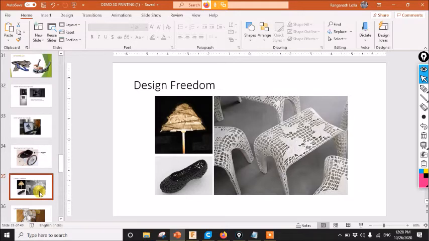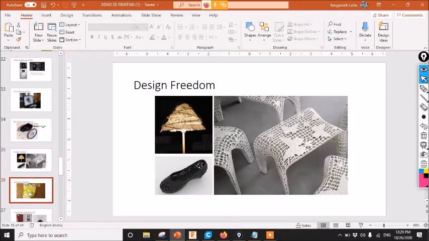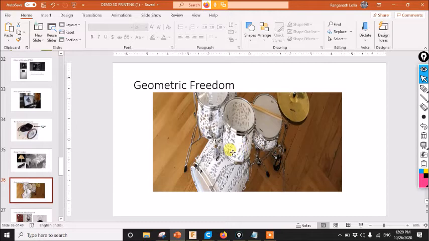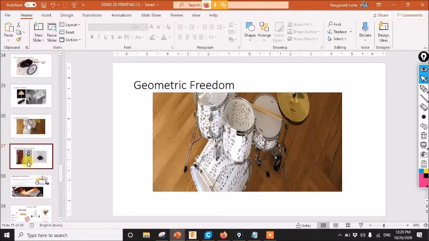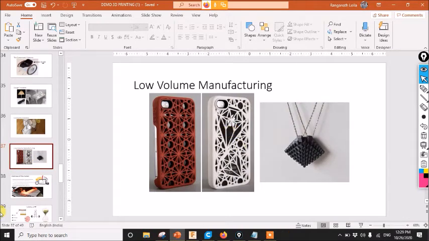Earlier, if you wanted to produce a chair of this size or this shape, the manufacturer would say no, we need to create molds for this, we can't do it, it takes a lot of time, and we are not sure about the output. All these questions were there. Now with 3D printing, it is made just like that. And you have geometric freedom in all aspects, not only one. You can design your mobile cases with 3D printing. Altogether it is changing the market. That is what I want to say.